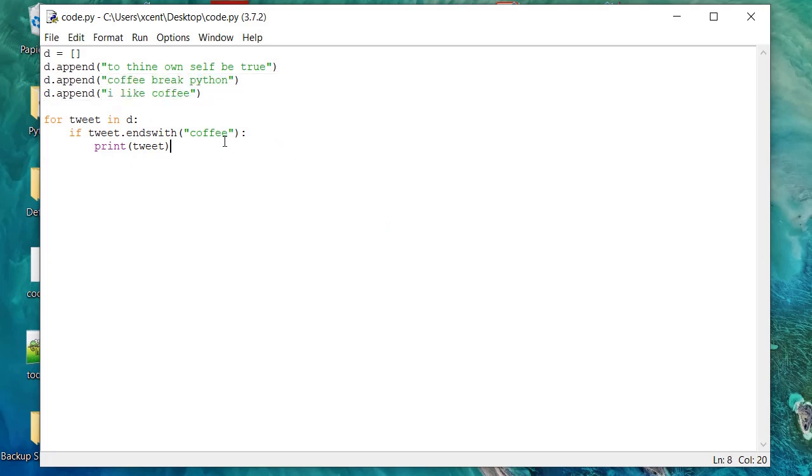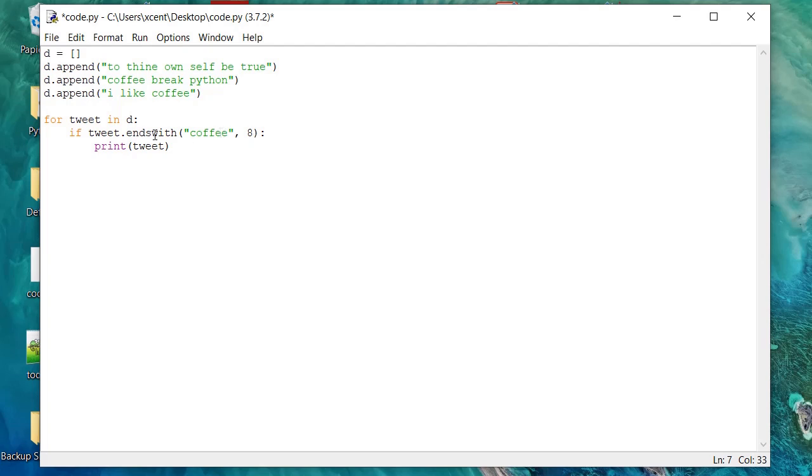But there are two other arguments that we can use in the endswith method, and these are the start and end arguments. Both are optional. We can also use only one or two of them. It doesn't matter. Say we set start to 0. This is actually the default start index, which means that we start looking for the suffix coffee from index 0. If we set the index higher, like for example 2, then we start looking at index 2. If we set it to 8, we start looking at index 8.